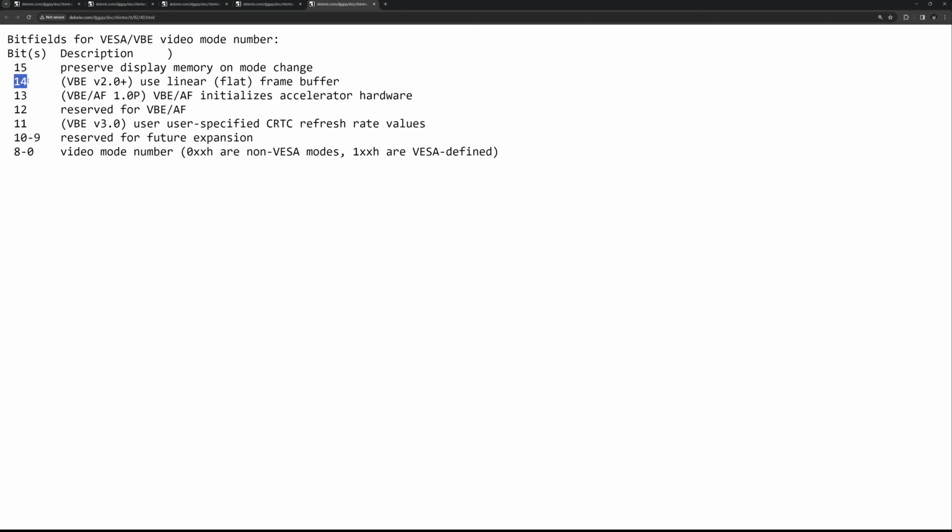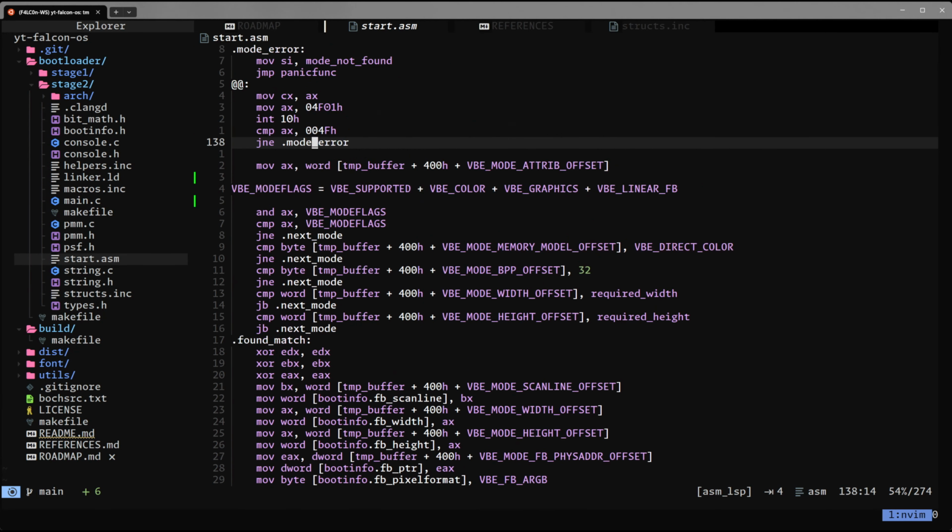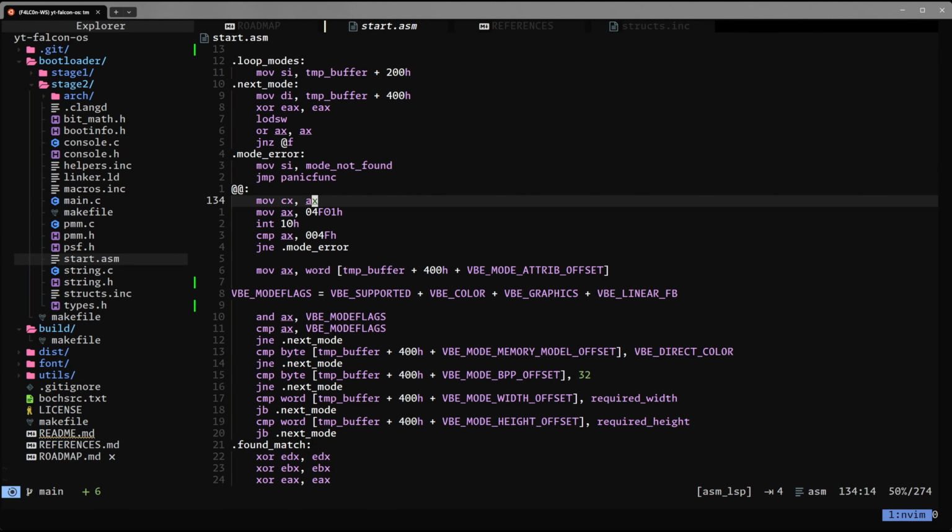so we should set bit 14. So what we're doing is we are taking from CX the video mode, because it was last put into CX since we've used it to call into this function here to get the mode info.